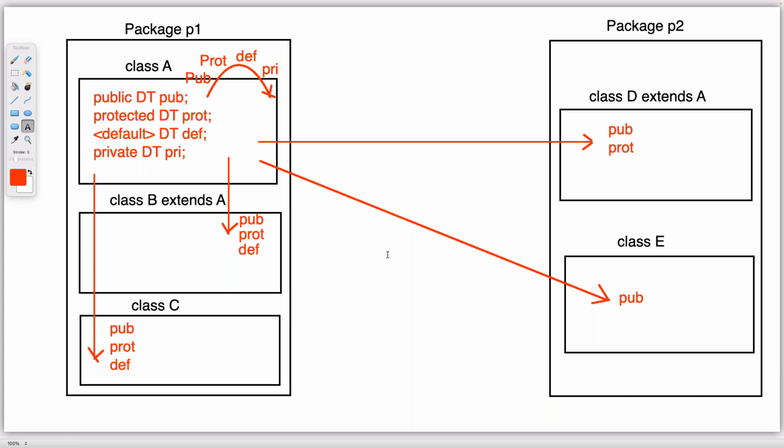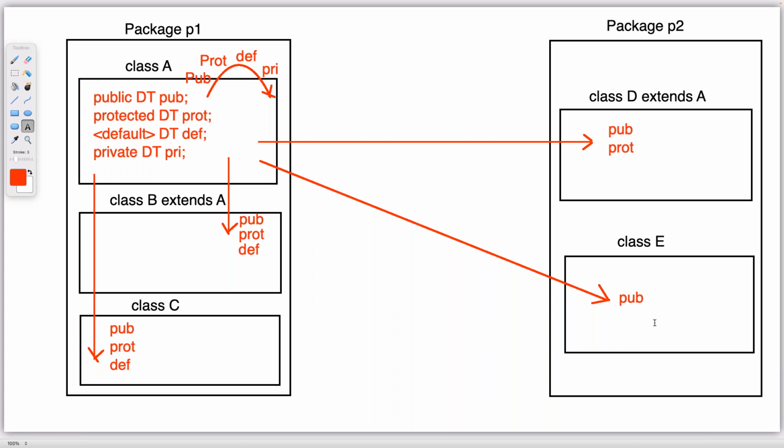Now, what is the difference between protected and private? It's very clear. What is the scope of the protected and what is the scope of the private? Private members are available up to their respective class only. But protected members are available in class A as well as in class B, the child class in the same package. Class C, a non-child class in the same package. Class D, a child class available in another package. But not in class E.